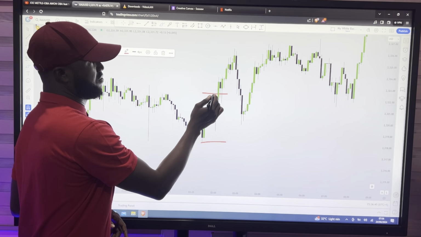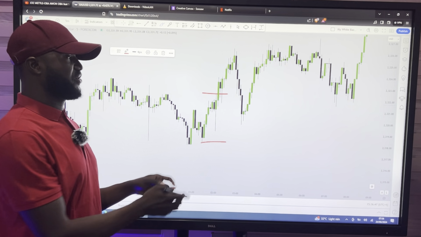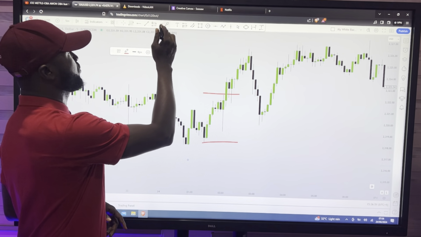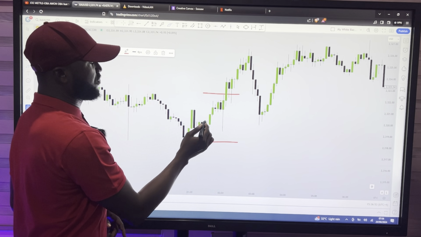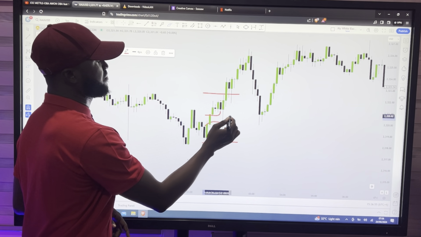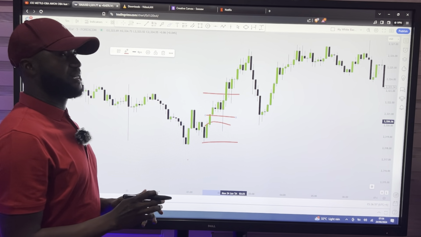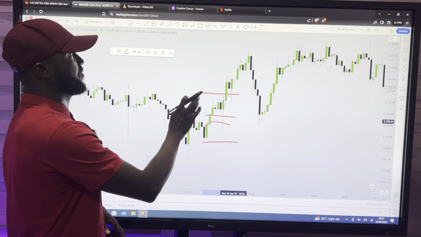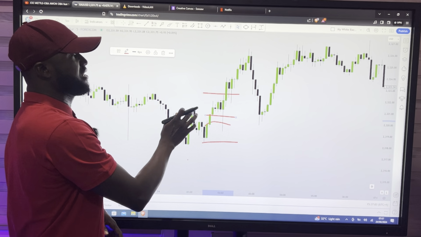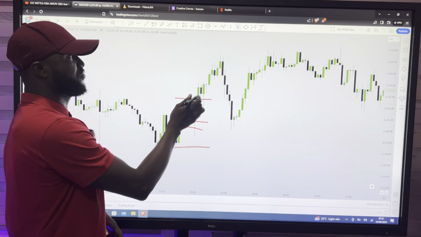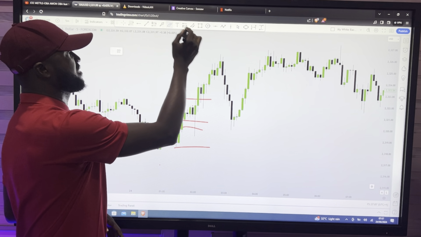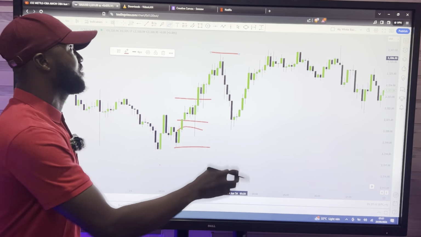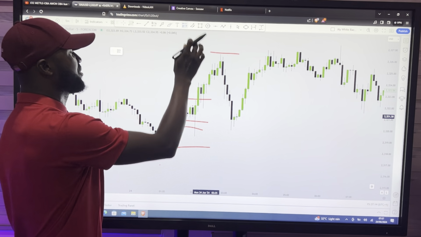Can you see where this particular candlestick is before finally pushing lower into this area? Some of you may decide to take the trade from this particular fair value gap. Bear with me, price has now started going in your direction. Price has been moving, you can see, all the way to this area, and this is where some of you will move your stop loss to break even.